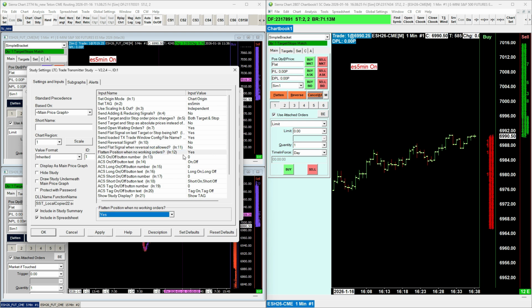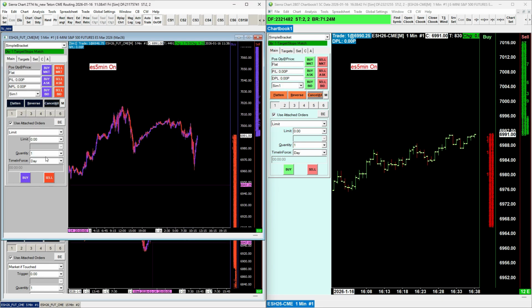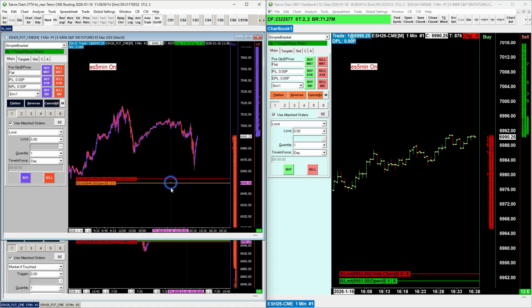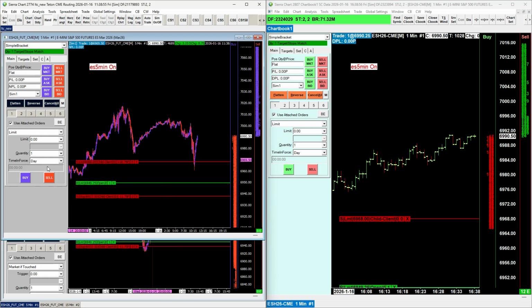Flatten position when no working orders. So to yes, it's kind of a safety thing. What can happen if you use brackets and if you use the entry orders with time in force of day, right? If you're at the end of the day, you're in a position with bracket orders, and the time in force is day, then your bracket orders will be removed when the market closes, right?